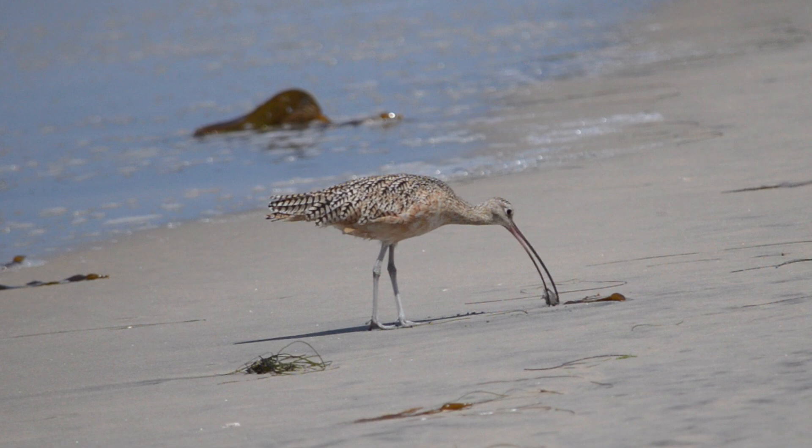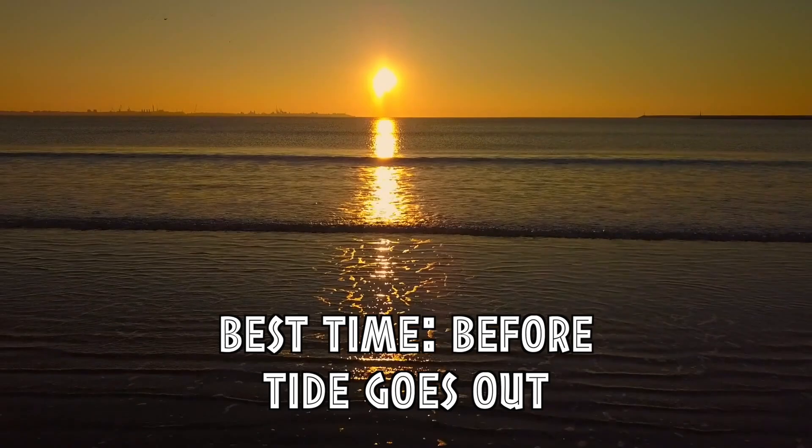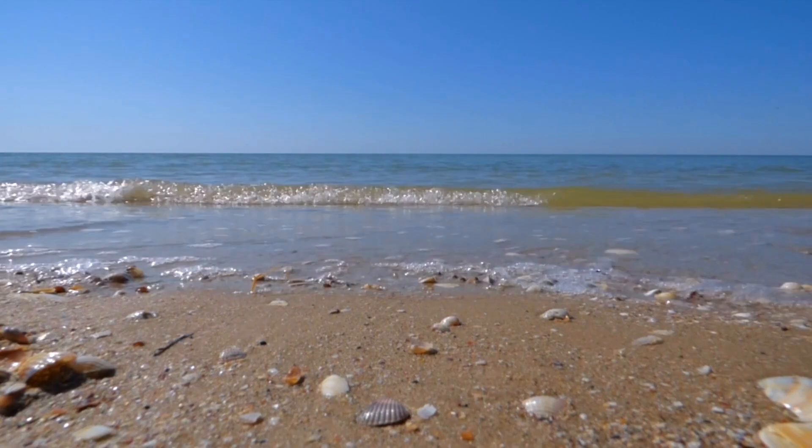My fifth tip might be obvious for advanced birders, but if you're a beginner it's very easy to forget: pay attention to the tides. Shorebirds can be found on the edges of freshwater bodies, but they're also found on saltwater bodies where tides are relevant. In a lot of places, you're more likely to find shorebirds at low tide because that's when more of their habitat is exposed — larger areas of mud flats and beach are more accessible. Shorebirds feed on macro invertebrates living in the sediment, whether it's sand or mud, and you're most likely to find the highest number when the tide is going out — not even at the lowest point, but going out — because the birds are waiting for the tide to recede and then flock to the sediment to feed. Get to the shore right as the tide is going out to optimize your chances.